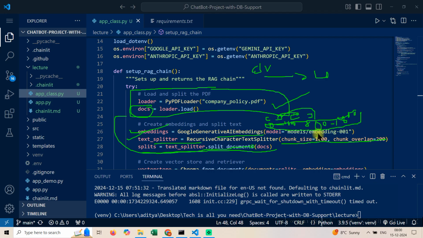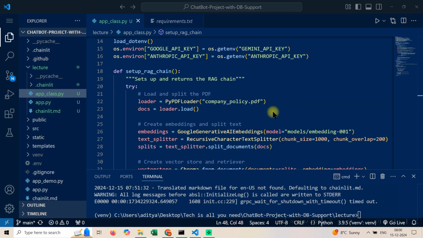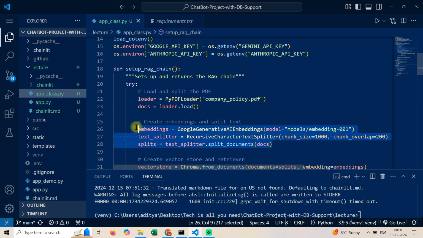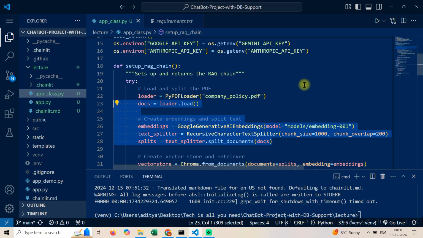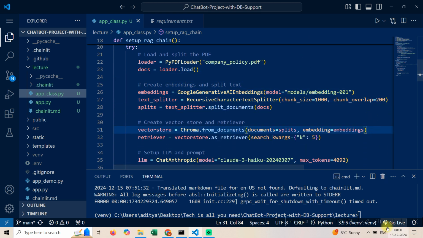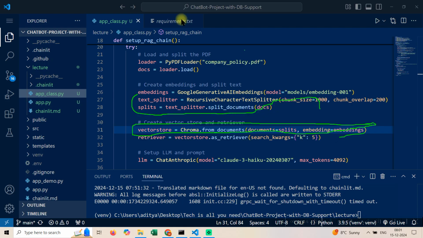Then, post splitting the document, as I said, we need to split our document so that it gets split into multiple chunks, and hence the process of embeddings would start. So what we are essentially creating is embedding each chunk into the Chroma database with the embeddings that we have created. We are using Gemini embeddings over here. So I think this much is clear to you.